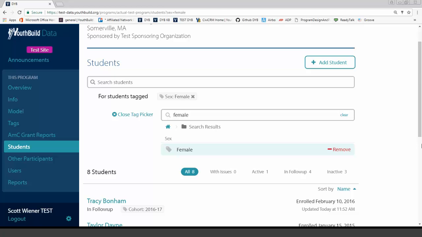The only way to know what system tags are available is to poke around in the folders and get to know them yourself. And remember, you're not editing any data here. You're just filtering data in that way. So don't worry that you're going to mess up anything. So let's remove this tag again by clicking the X and then closing the tag picker.